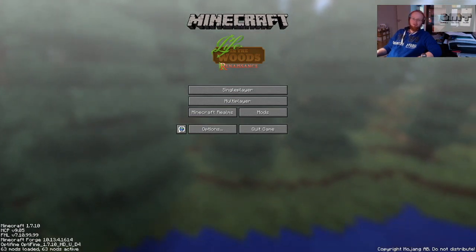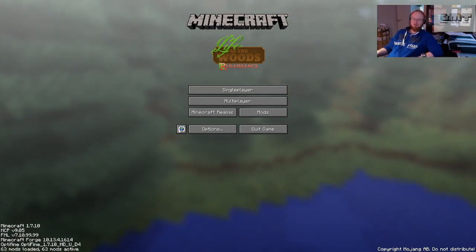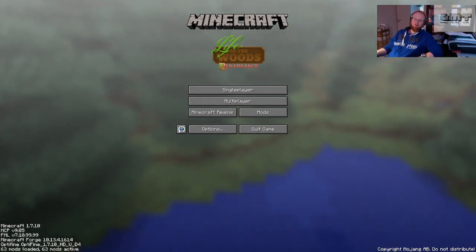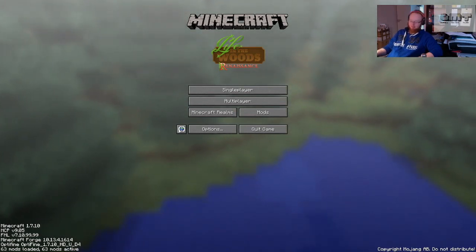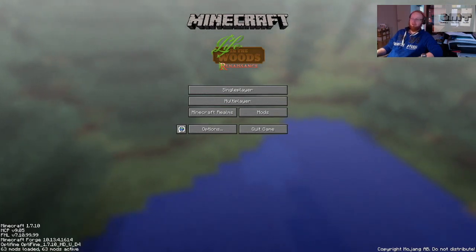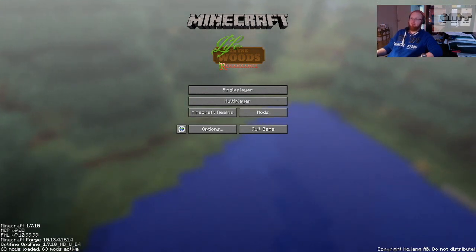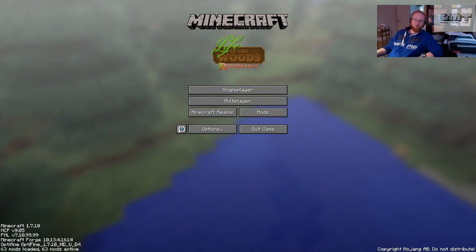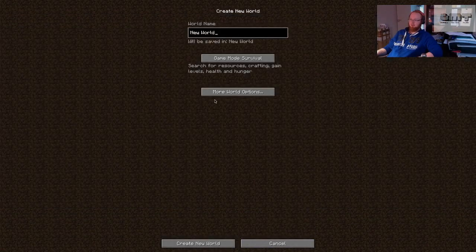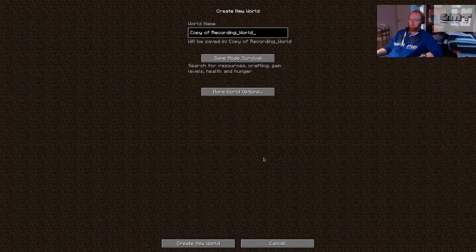I'm going to start out on peaceful difficulty so we can search for a place to stay in peace, and then after we've started building or exploring, I'm going to put it on normal difficulty so we actually have monsters to fight. But as said, we're going to start, and we're going to create a whole new world. Oh wait, actually, we're making this one and recreating it.